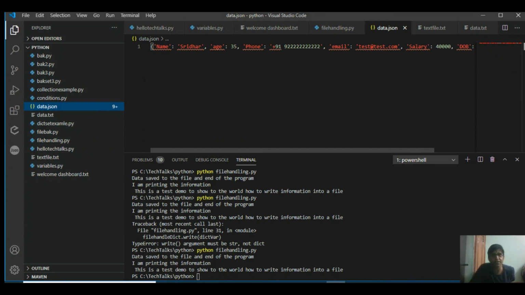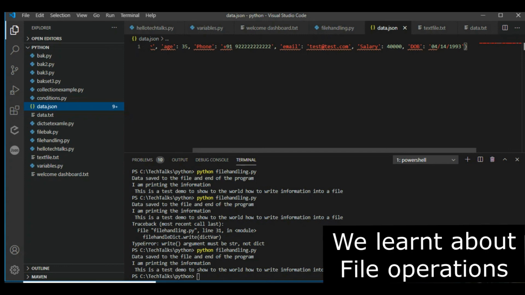So name is Sridhar, age 35, phone number, email, salary, date of birth. So it's storing the information and also the date of birth. So this is how I will store the JSON information into a file using this file operations. Now we understood what is the purpose of writing and reading a file.